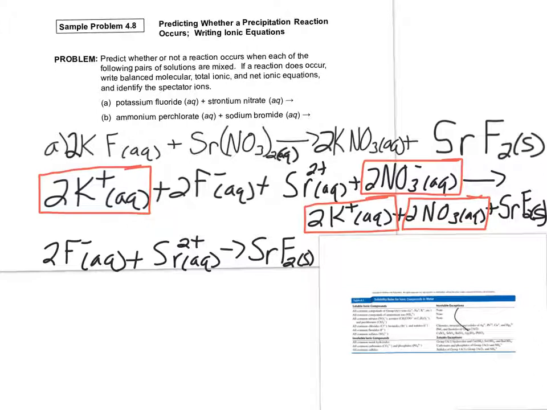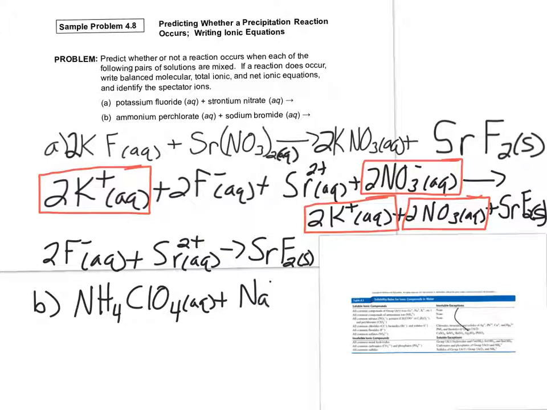And we have to do the same thing for B part now. I'll first have to decide, is a reaction going to occur? So let's see if one's going to occur or not. I have ammonium perchlorate, and remember, ammonium is NH4 with a +1 charge. Perchlorate is ClO4 with a -1 charge, so I just need one of each of those, and that's going to be AQ, plus sodium bromide, NaBr. Sodium has a +1 charge, bromine has a -1 charge. That's going to get the AQ.